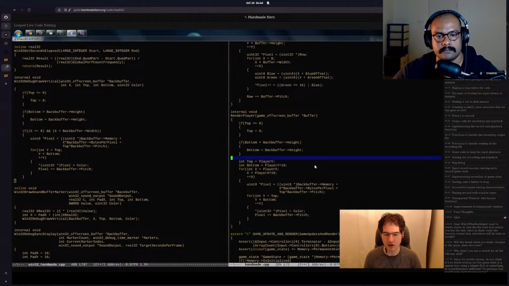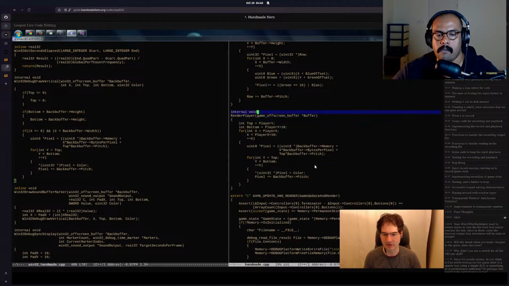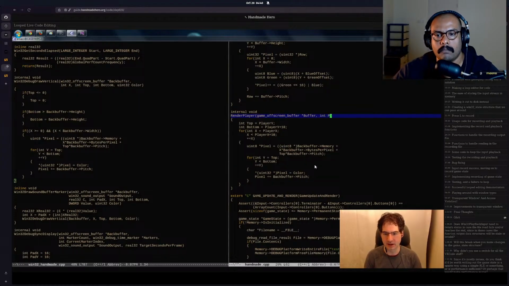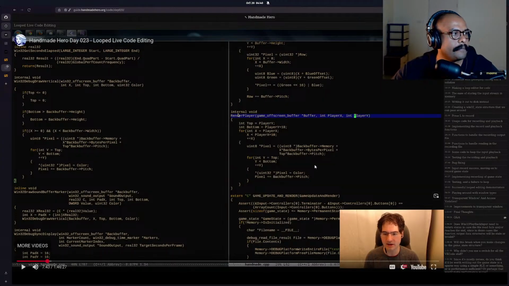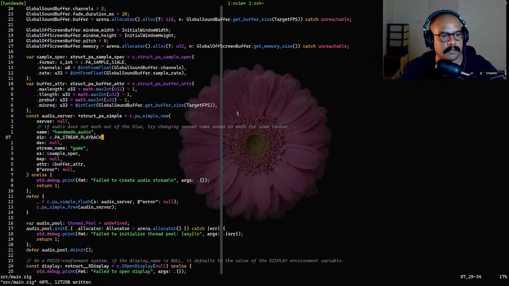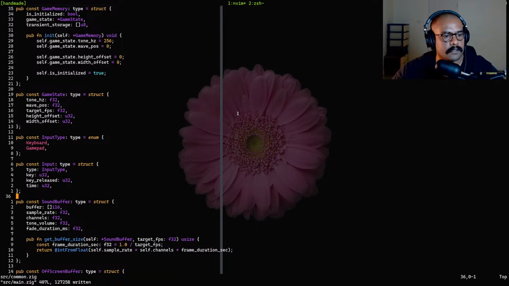Now this will full-on crash if the player moves outside the window. So this is the absolute worst code you could possibly imagine. This is never code we would even dream of putting in the app. I'm literally just slapping it in there because we haven't written a renderer yet, and I just need to put something on the screen. So I need to pass in a player X and a player Y here. Let me do that much first, otherwise I'll just get lost. It's not going to be easy.